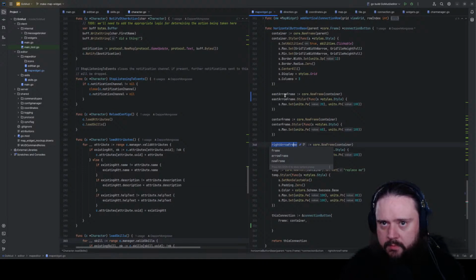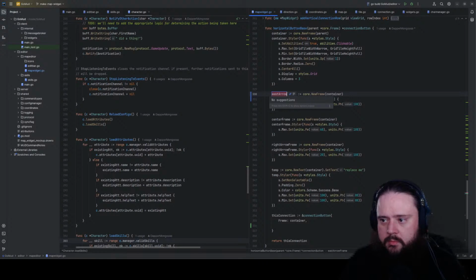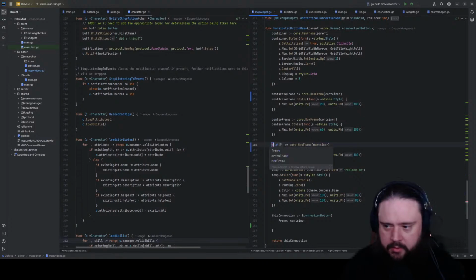No, that's backwards. Because this goes to the right, this is the west. Get out of there. And then you, because you point to the right, which is east.